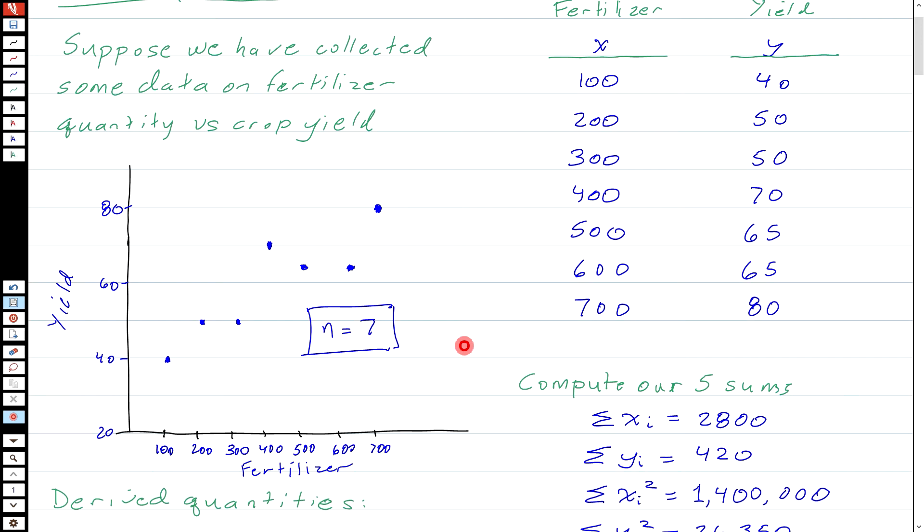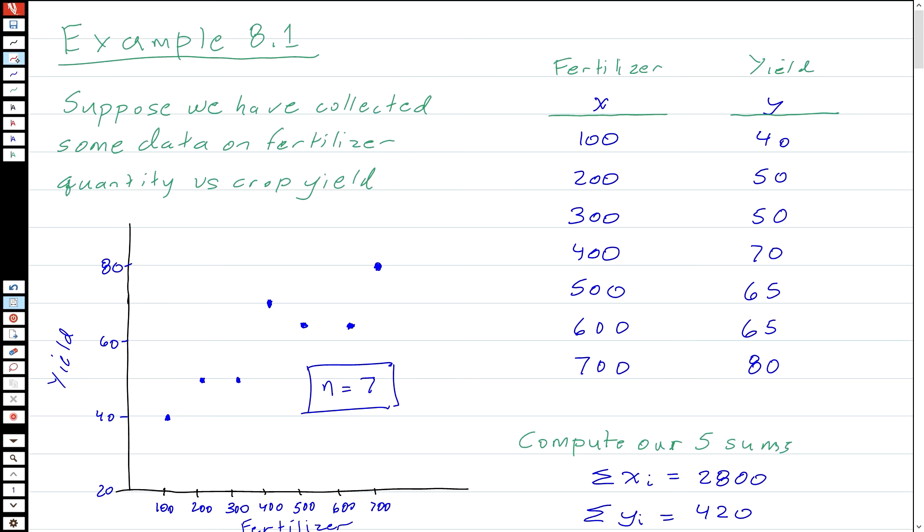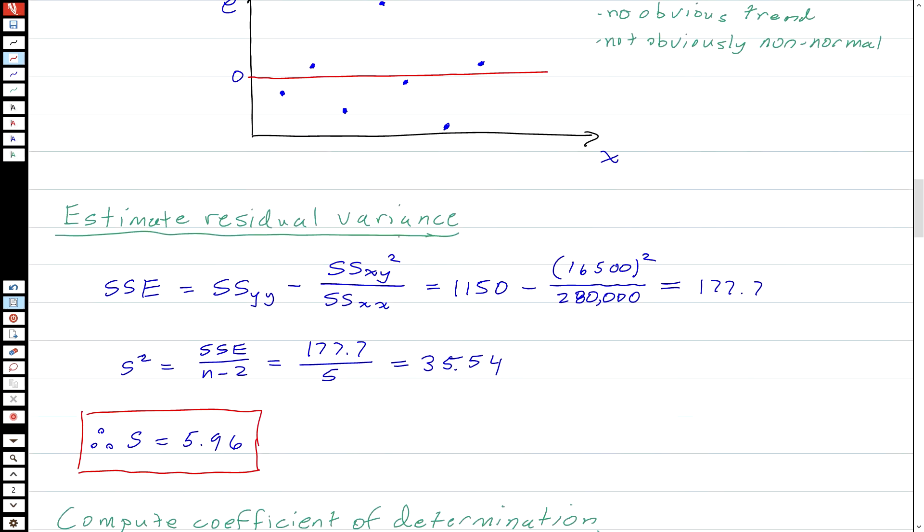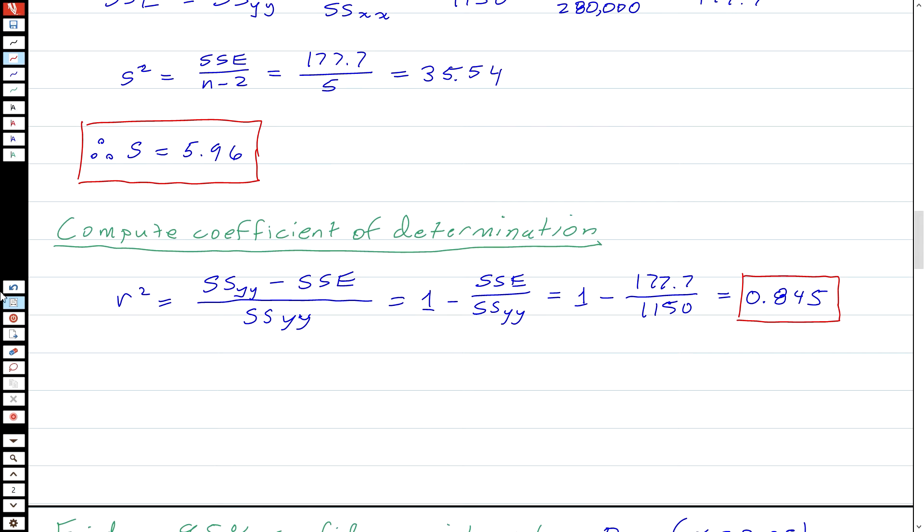So the next step is to compute our coefficient of determination. How well does our line fit? We go back up here. I didn't show the line, but basically we're going to come up with a line here. And the question is, how well does that fit the data? And so the R squared value is what we're going to come up with here. It's just SSYY minus SSE divided by SSYY, or I could write this as 1 minus SSE divided by SSYY. It doesn't matter which way you do it. I use the latter one, although that's not in the summary pages. This version is in the summary pages. You get the same number in any case. 1 minus 177.7 divided by 1150, and the R squared is 0.845. So that means the correlation coefficient is the square root of this, which is going to be about 0.9. It's actually a little bit over 0.9. So this is basically a fairly good agreement between my line of best fit and the data.